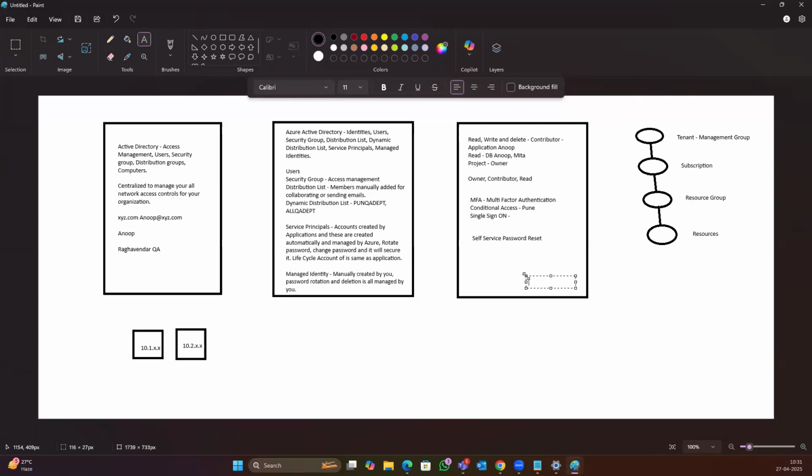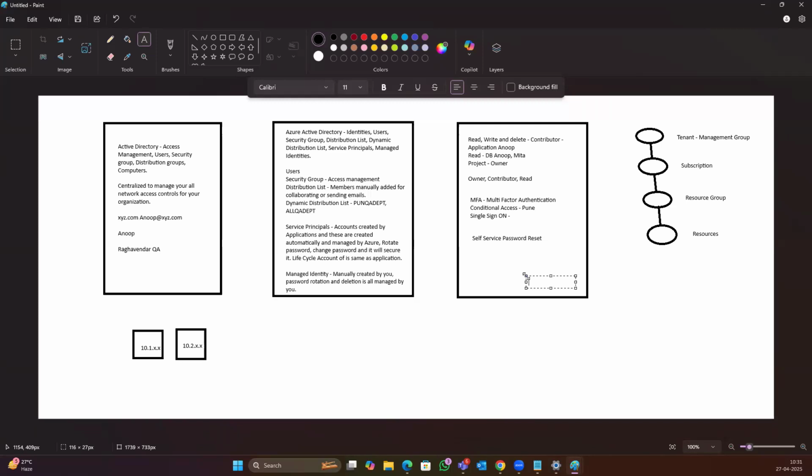Clear? Now, the same thing happens here. When you say self-service password reset, what's it asking? It's asking for your valid email address. It's asking for the OTP. And some of the applications still go ahead and ask for your security questions, what you set. So it will ask for your answers. If you enter the right answers, that's when it will take you forward. Otherwise, it will say you didn't meet the requirement to reset the password. Simple. Clear?